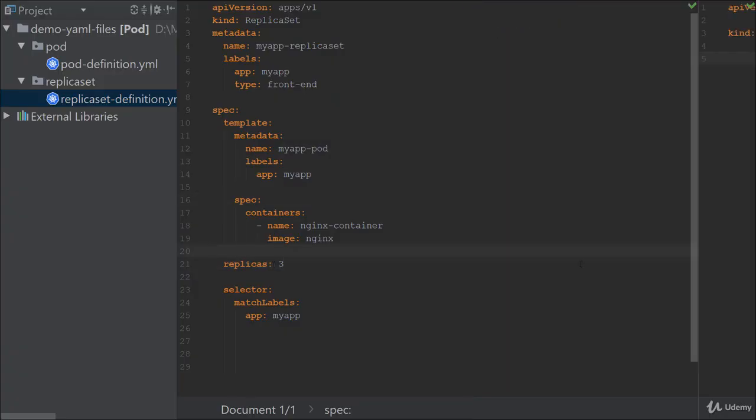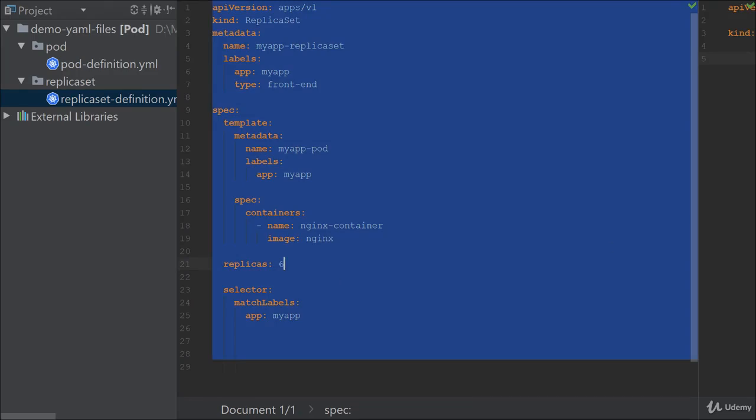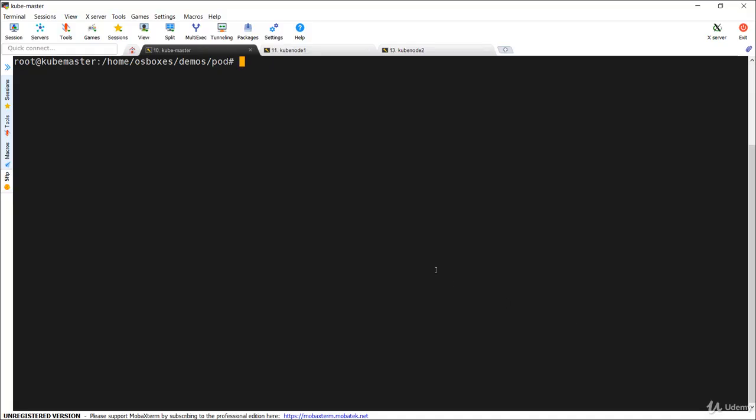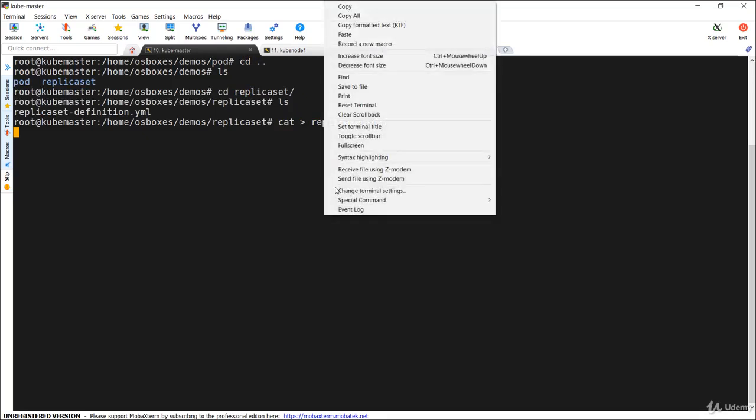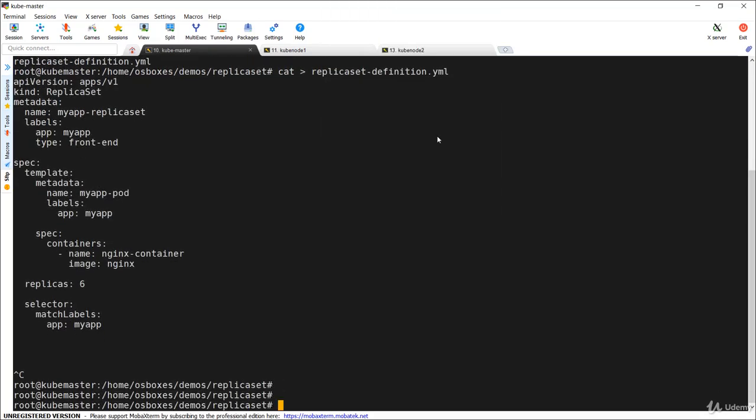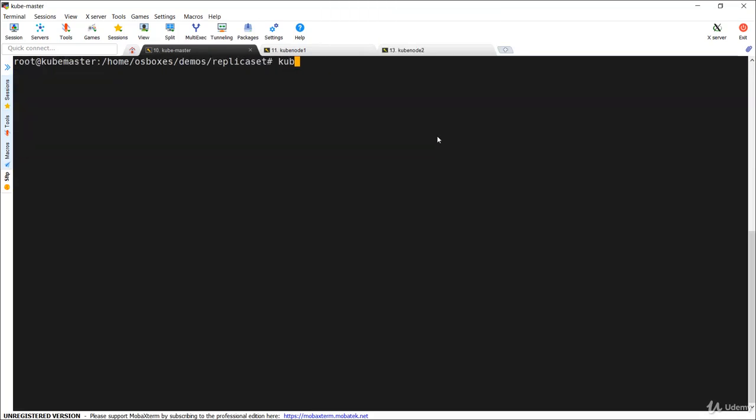I'm now going to make a change to my replica set. I'm going to update the number of replicas to 6 because I want to scale the number of pods. I will go to my replica set definition file and update it with my new definition. Now I'm going to run the kubectl replace command to update my replica set, and I will provide the replica set definition file as the input.